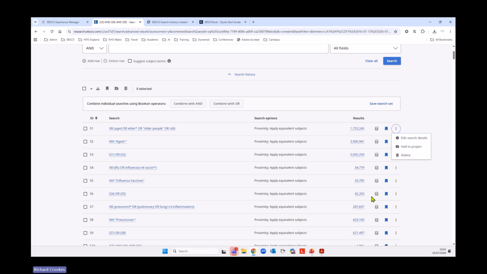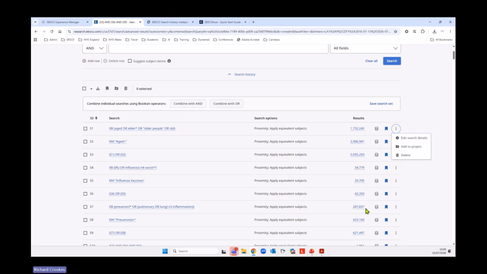From Bryony, can you clarify if using a star within a phrase search means you don't get plural results, for example flu vaccine? Sorry, let me rephrase that. If you put flu vaccine in quotation marks and truncate it with the asterisk, it should bring back flu vaccines. I need to check on that. I can forward you the documentation on that as well.